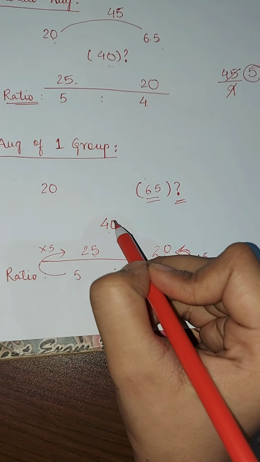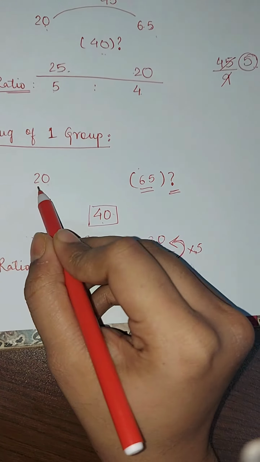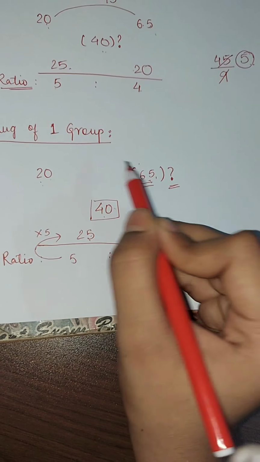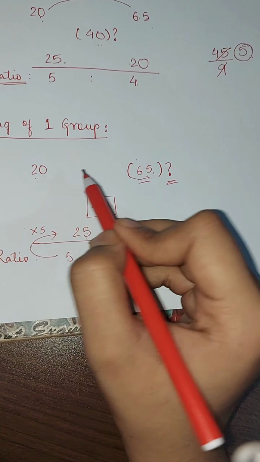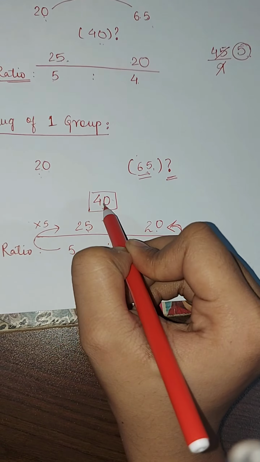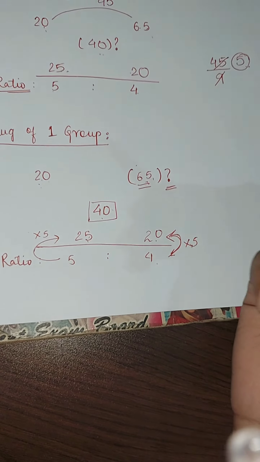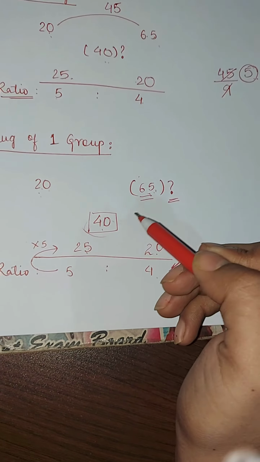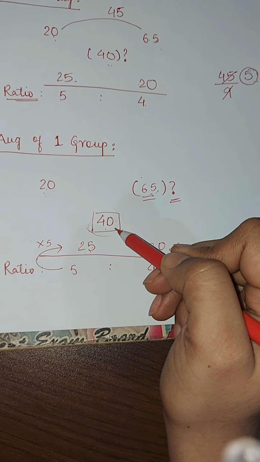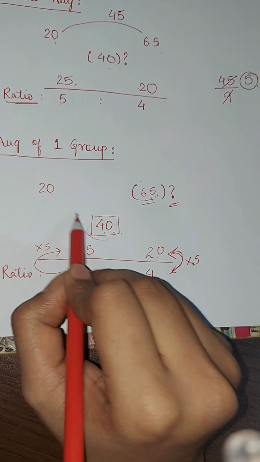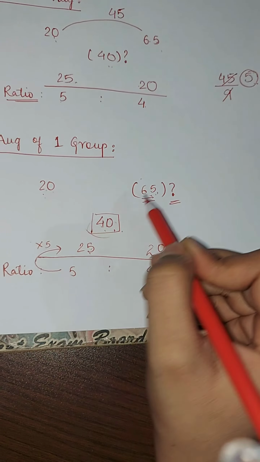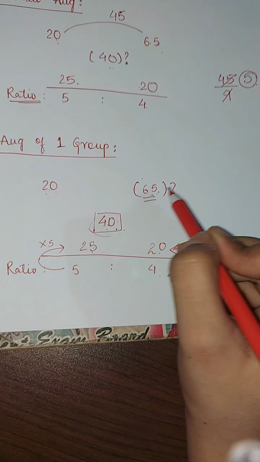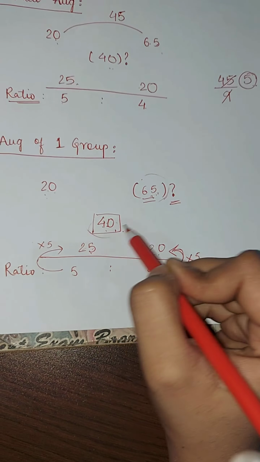So the answer is that 40 lies somewhere between these two averages, and as we can see that 40 is greater than 20, then it will automatically be lesser than the other average. For the common average value is always greater than one and less than another. So we already saw that it is greater here, so here it will be smaller. So to find the larger value here, we added these two.